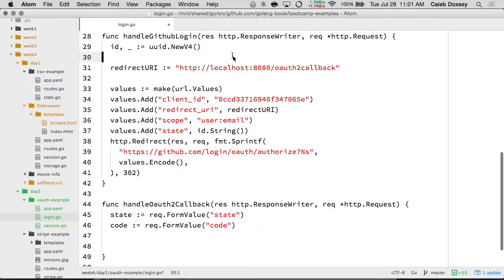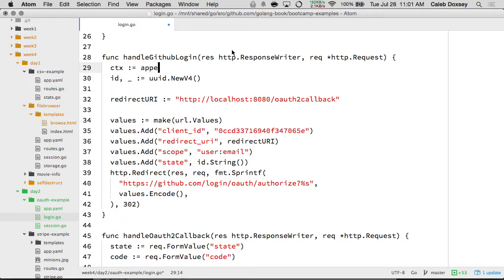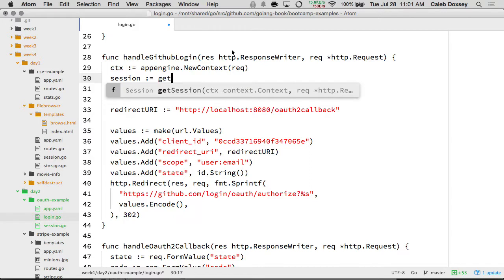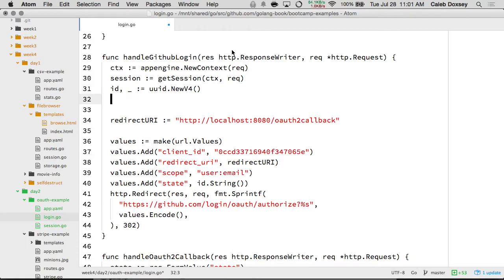So when I create the ID here, after this, I need to do two things. I need to create this App Engine context, and then I need to get the session. So session, get session. And then I need to save it into it.